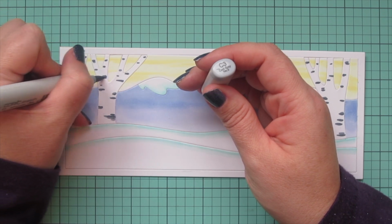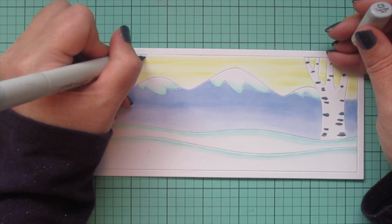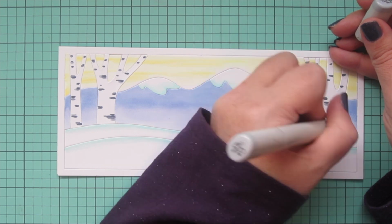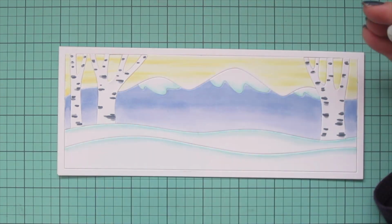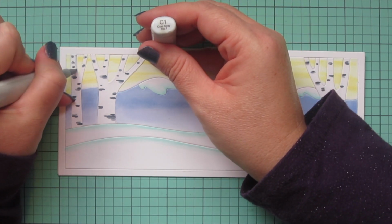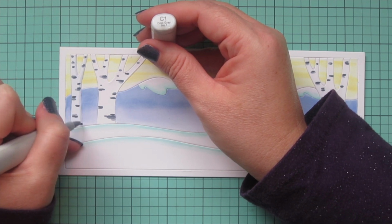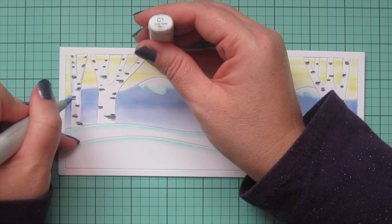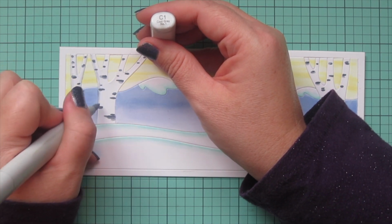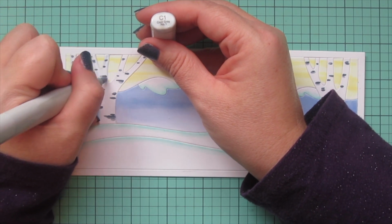And then I'm going to do the same with C3. So once I have all of the detail laid in, I also want to do a bit of shadow to help them kind of lift off the page and bring them a little bit closer to the viewer's eye in the scene. So I'm using C1 for that and just doing quick lines, highlighting all of the little separations between the branches and also the sides of each tree trunk.